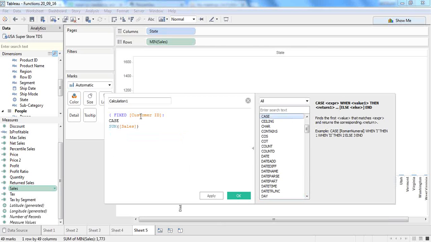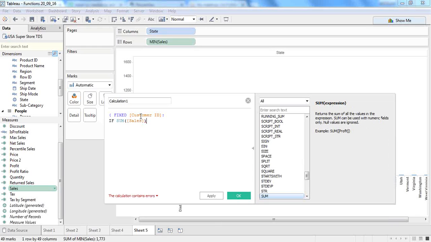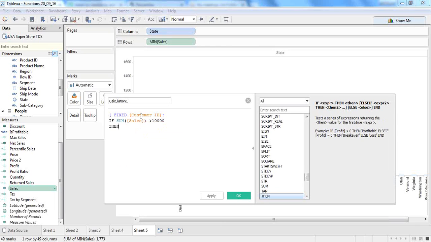Case when, or if sum of sales is greater than 10,000, then I will call this customer a platinum customer.